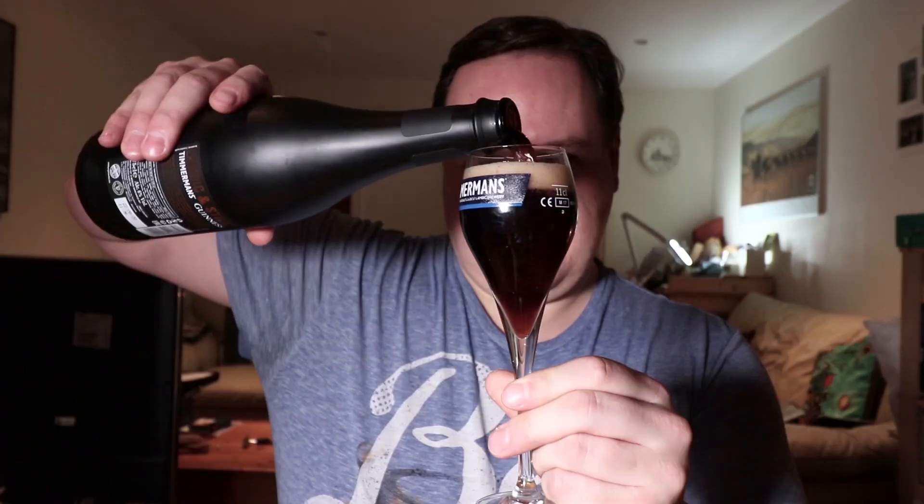Let's hope this does not explode all over my equipment. Nice pop — very satisfying. They sent me a Timmermans glass; it's not going to be particularly useful for pouring beer, but let's pour it in just for the sake of this. A bit of chocolate, a bit of oak — that's quite nice.